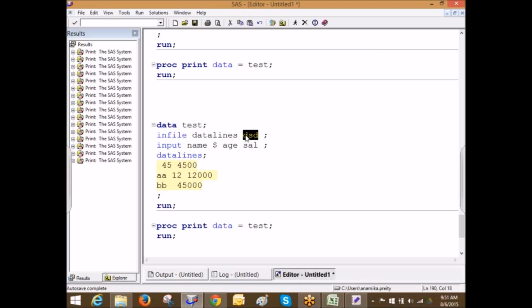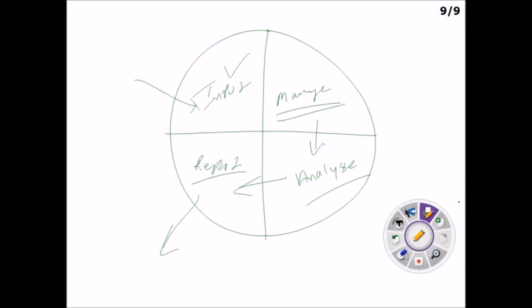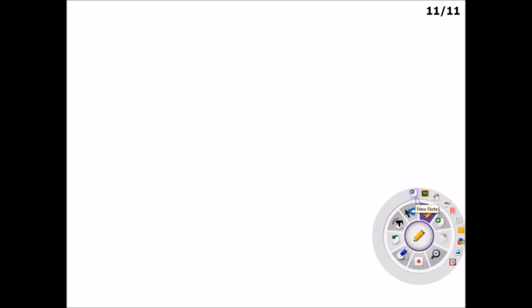It would take it as a part of the value. So that's the problem with this option. What characters does it treat as a delimiter? With DSD, it treats comma, comma with single quotes, and comma with double quotes as delimiter. You must have seen comma with single and double quotes in a CSV file, right? CSV means comma separated values.